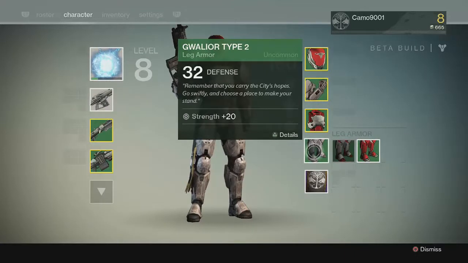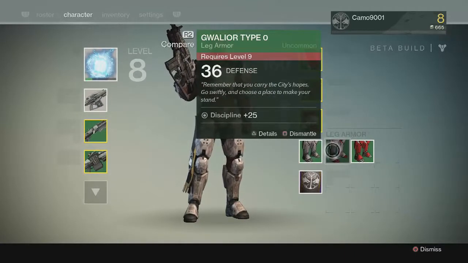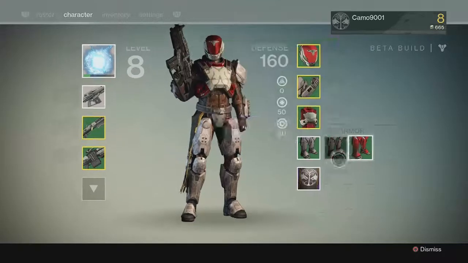Next we have the Gwalior Type 2 boots. These are 32 defense and 20 strength. Then we have 36 defense, 25 strength for these, which require level 9. And then we have Gwalior Type 1, 32 defense, 19 strength.